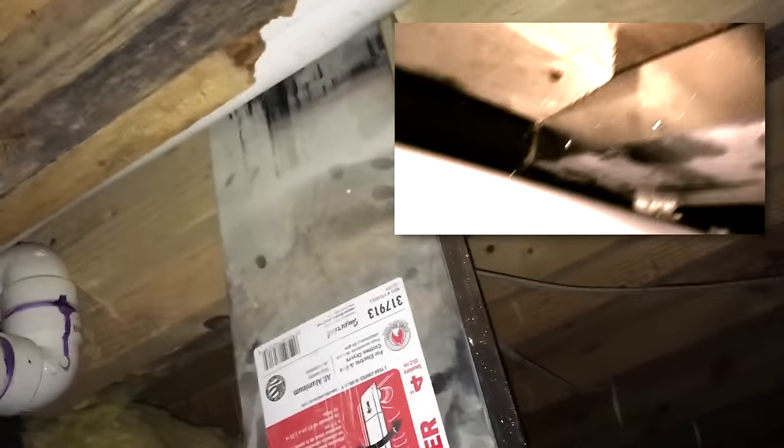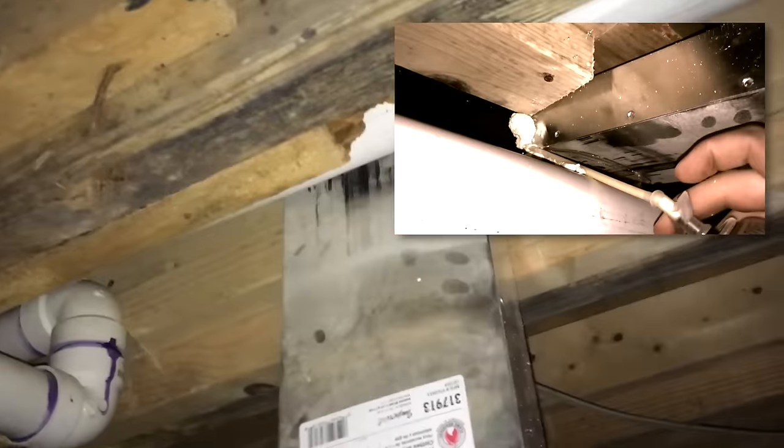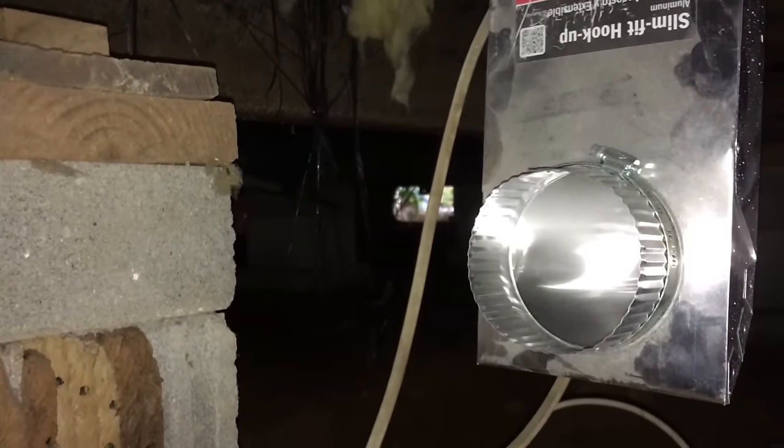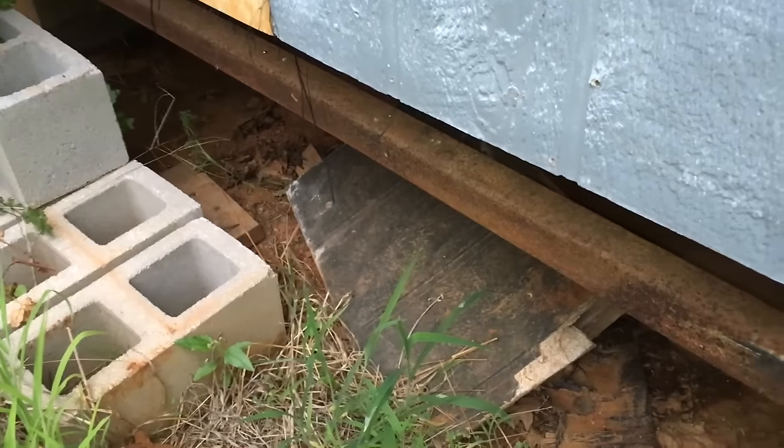Now that I've got it here, I'm going to go ahead and spray foam up underneath there because I really don't want any air coming up through it. Then I'm going to run a piece of four-inch thin wall — I had some but ended up using it as part of the septic — and run that out to the end of the house. So I'm going to be coming out with that thin wall just right over here.